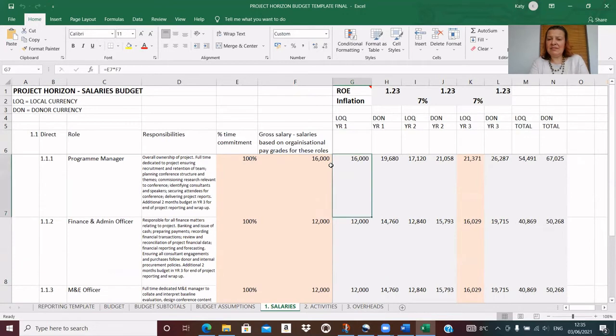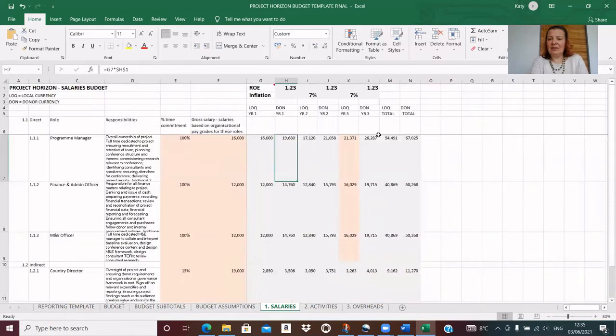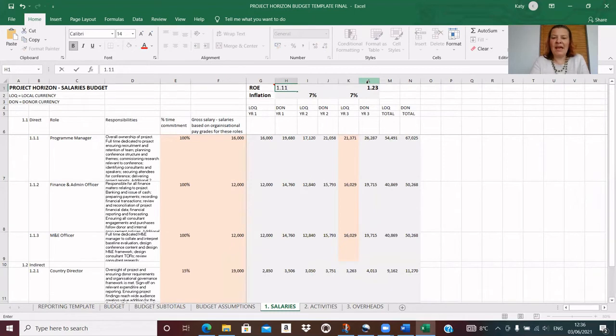And that's in my local currency, but I've also translated it into the donor currency. And I've done that using absolute reference that we've used before. So as you can see, I've taken the year one cost there in the local currency, and it's translating it at the donor rate here using an absolute reference of H1. And as a reminder, the benefit of using this absolute reference is that if I got more up-to-date news that was now 1.11 and entered it, I can see that all my numbers change together.